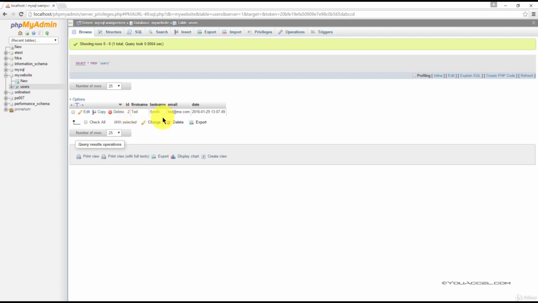So it increments from that point forward. So since I already had a record, its ID was 1, I deleted it, so it created this record with an ID of 2. The next record would be 3 and 4 and so on. The date was automatically timestamped in the date column.